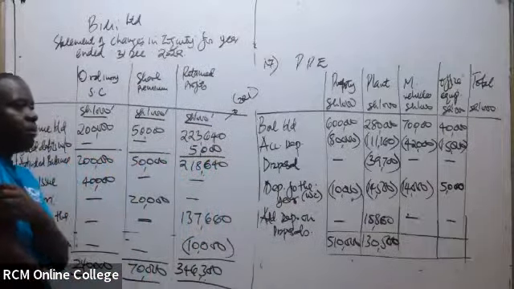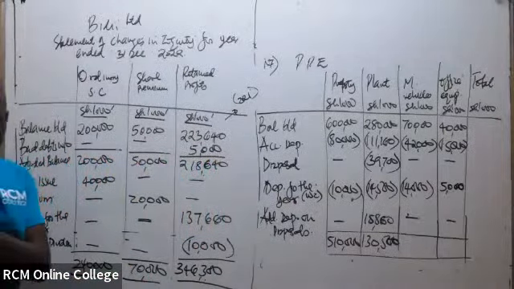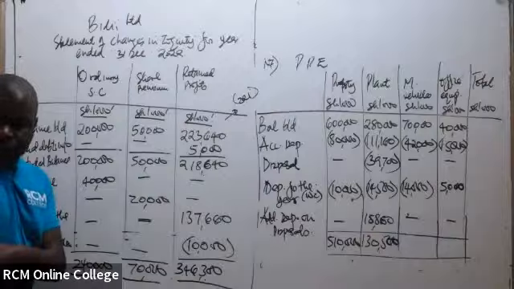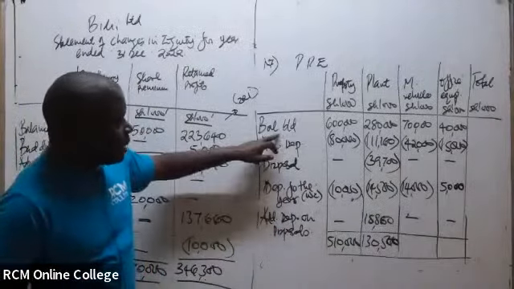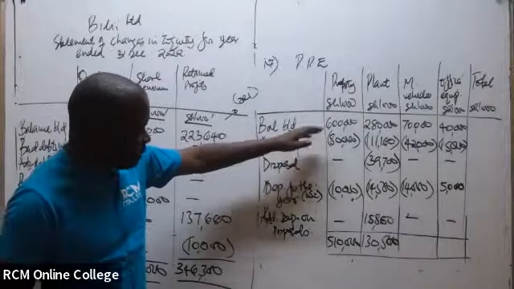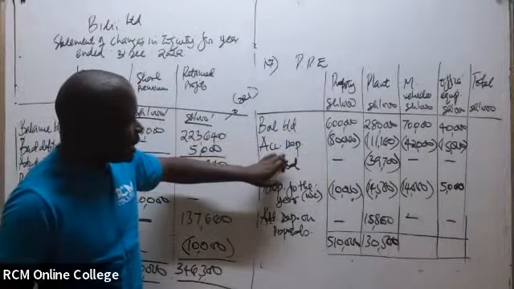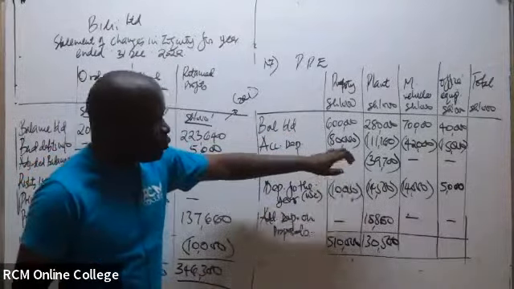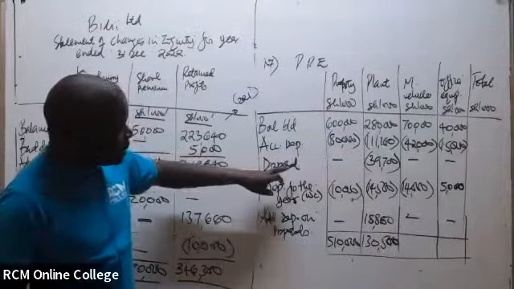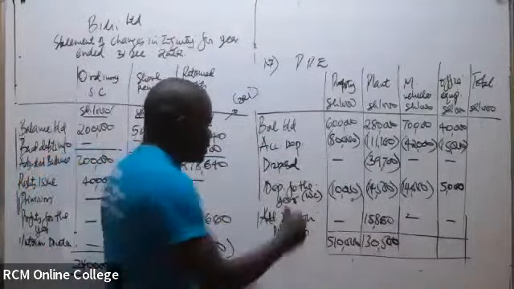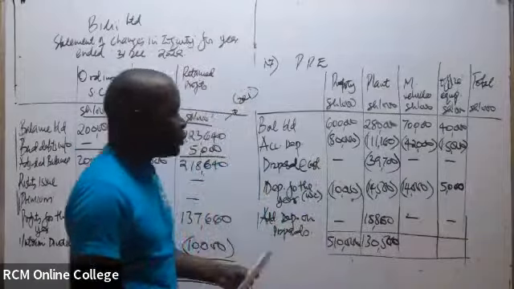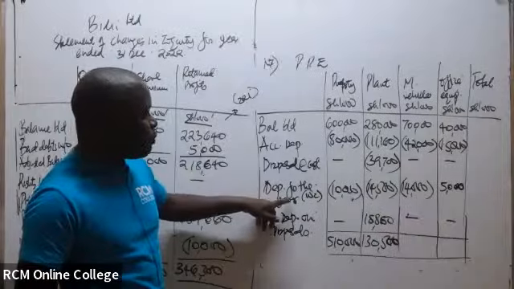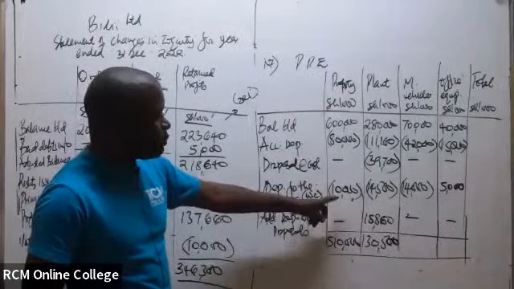What about the motor vehicles? Motor vehicles is how much? So Valerie, just follow this description here. You take the balance brought down for property, plant, every balance brought down for all the items. You less accumulated depreciation, which you've been given in your balance. You less any disposal at cost. You less the depreciation for the year, the ones we computed for the year.